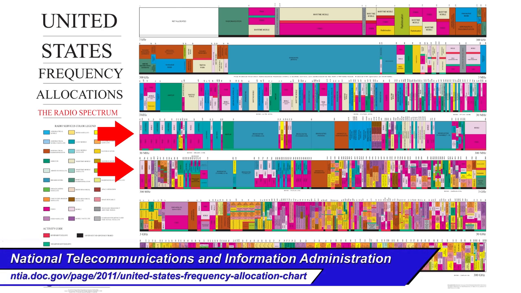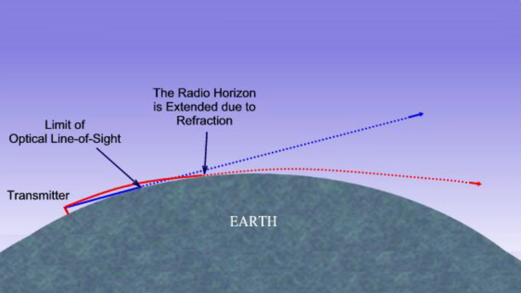We're going to be discussing VHF and UHF fundamentals. So what's so special about VHF and UHF? It uses line of sight propagation. Line of sight is the direct propagation of radio waves between antennas that are visible to each other. This is probably the most common of radio propagation modes at VHF and higher frequencies.